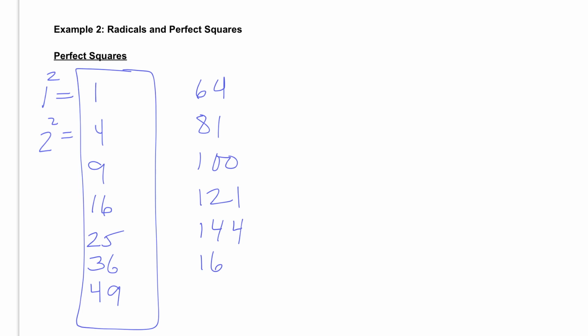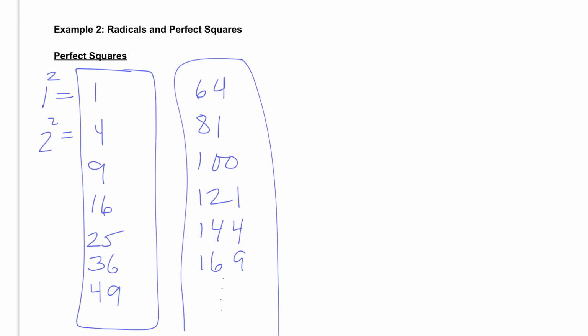13 squared is 169, and it goes on forever. So again, these are more perfect squares, but they go on forever. So you could do 14 times 14, 15 times 15, 16 times 16, and so forth. Here's the general list of perfect squares that you will need. Every once in a while, you might need one that's a little bit bigger, and that's okay, but most of the time, you'll find a perfect square that you're going to need to use in these two lists.